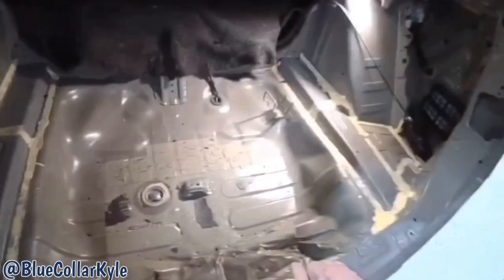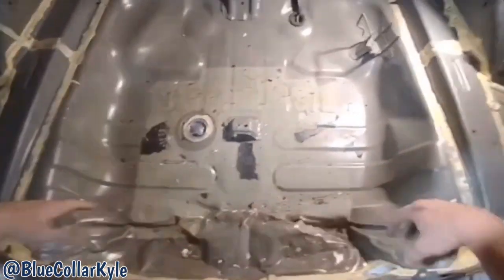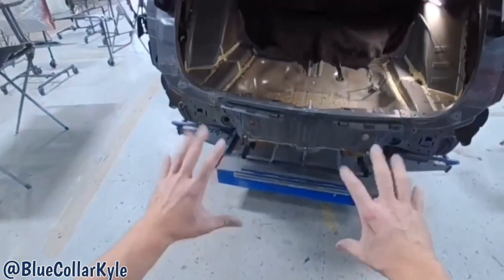So that is about the best this is gonna pull out. It's all wanting to rip now, but it pulled out good enough. So I'm gonna go ahead and start cutting it apart. I'm gonna start and get the rear body panel cut off.